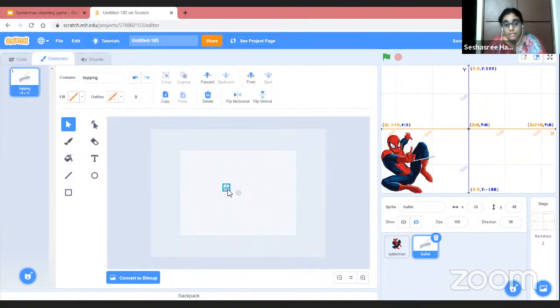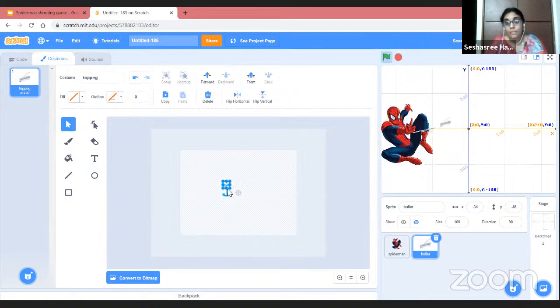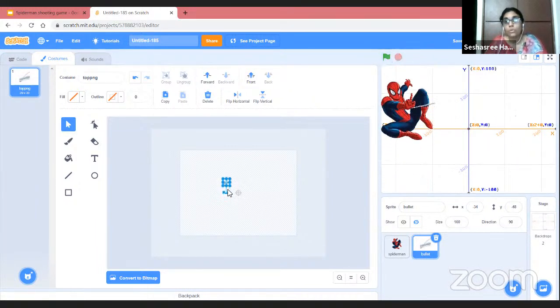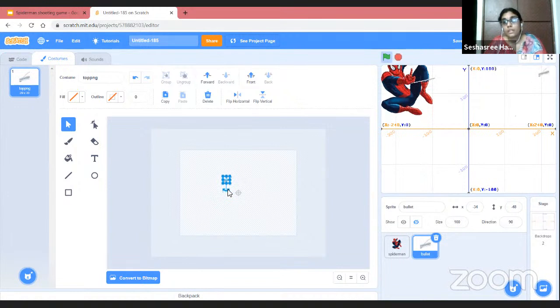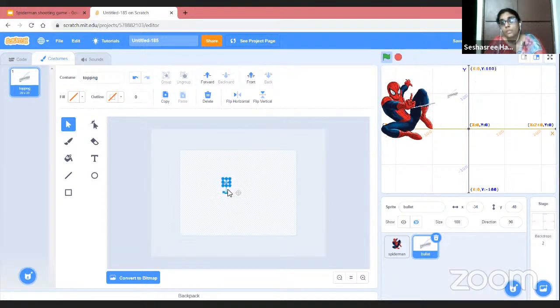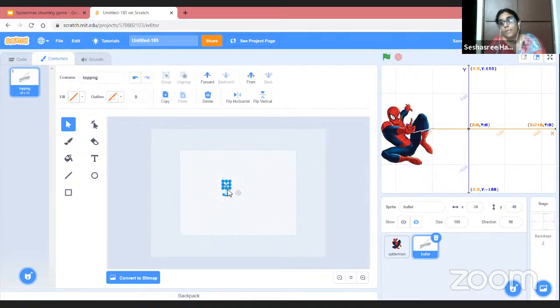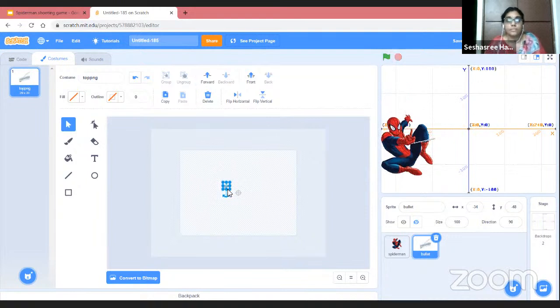We can just identify like this, or we can also use the operators, add plus 10 or minus 10 to come near to the Spiderman. See, now I can move the Spiderman. It is coming from the Spiderman's web. Wherever I move, if I move to the top, it is coming near to the Spiderman's web. So like this, I can use the space key, and the bullets are appearing from the Spiderman's web.